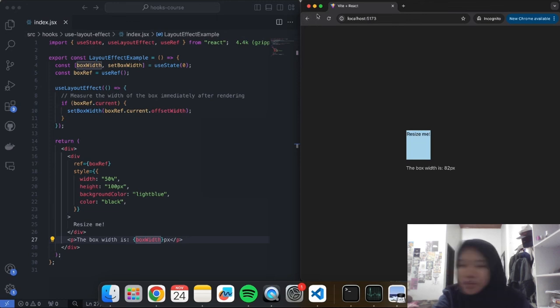We don't see it anymore because everything is very stable. But if I were to change this, maybe let's put it to 90 again. Yeah, we didn't see it, but imagine in a larger scale project, you should see it. And the use layout effect allows you to have access to that specific part of your component lifecycle.